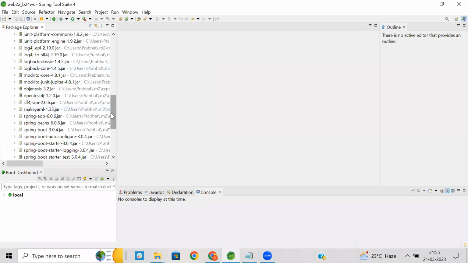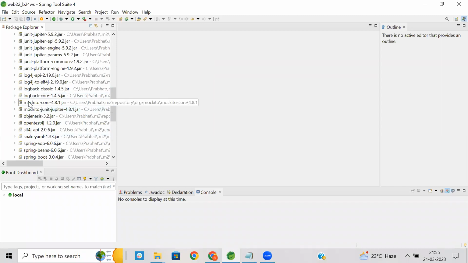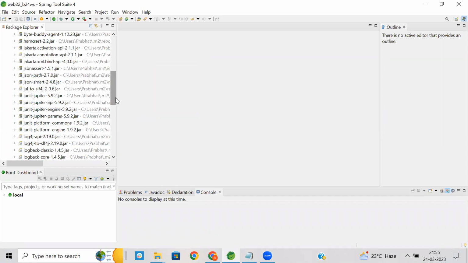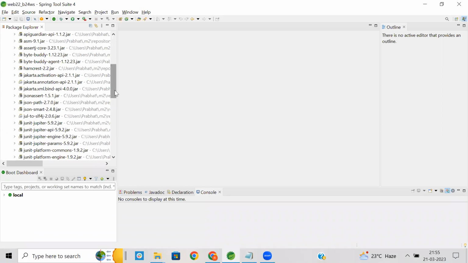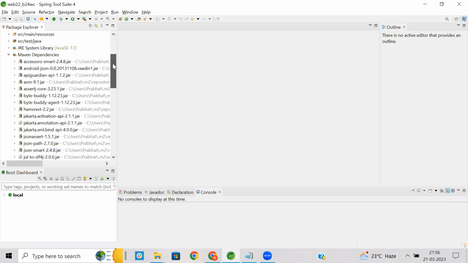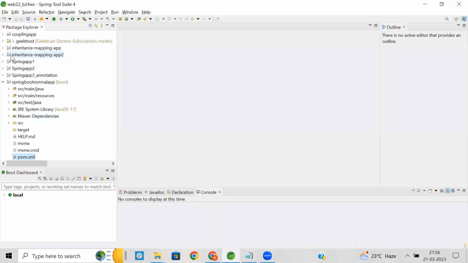You might require some testing. For that, we have Mockito, JUnit, Jupiter. By using these APIs, you can perform unit testing. You might require Java to JSON and JSON to Java conversion. For that, we have Jackson or JSON related dependencies. So these are the minimum dependencies for any Spring Boot application.